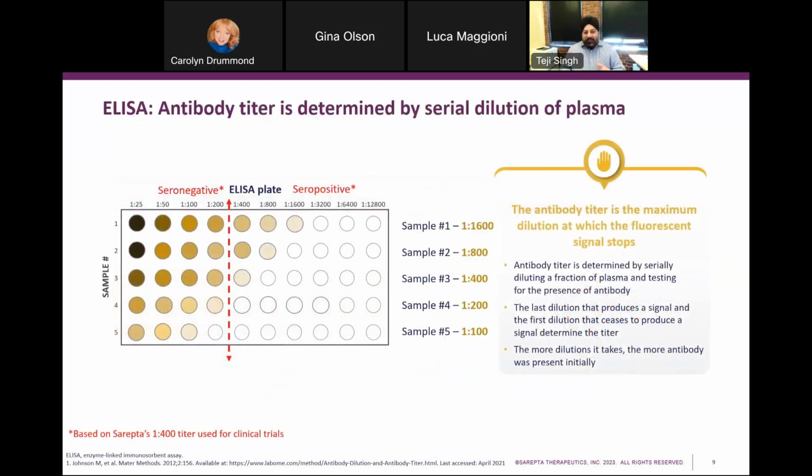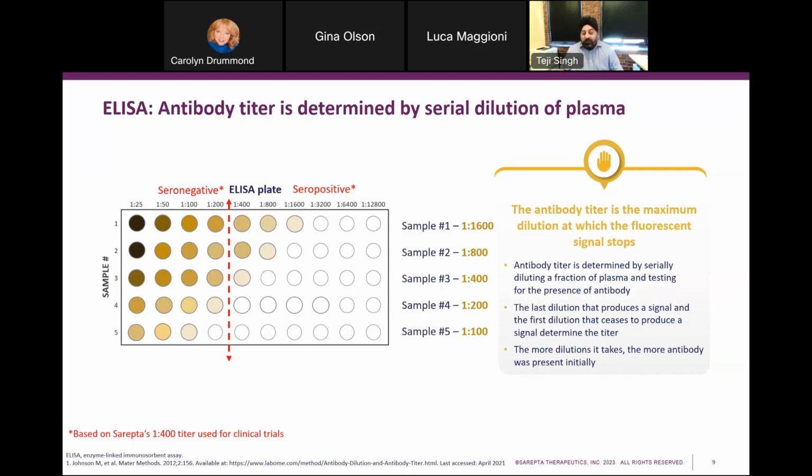The ELISA method, basically, the way it works is that you take your sample, you put it into one of the wells, usually a 96 well plate, and then the initial sample is diluted by 100% or diluted by half. So if the initial sample is 1 in 25, it's now 1 in 50. Then you do a series of dilutions, 1 in 100, 1 in 200. The cutoffs can vary by where you start from, but basically you're doubling each of the dilutions.